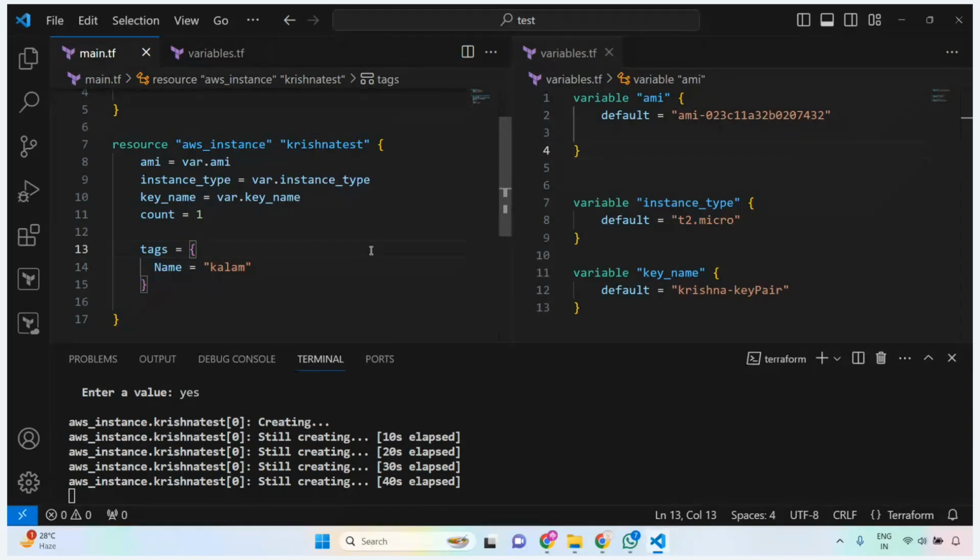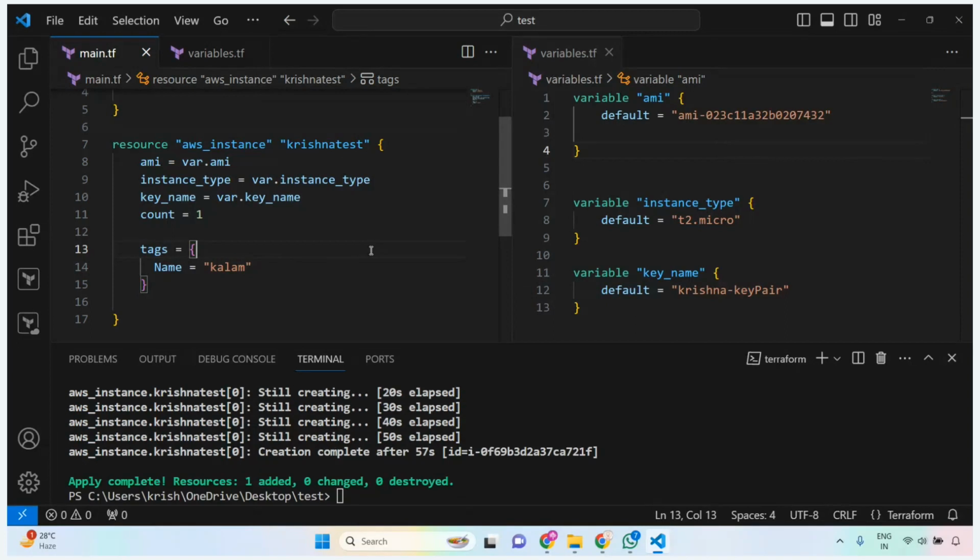Ladies and gentlemen, this is how you go ahead and declare your variables. That is all for the day. Tomorrow we'd be going ahead and building our own project, which is going to be even more fun. Stay tuned, more content is coming.